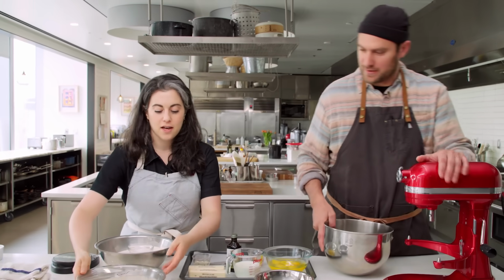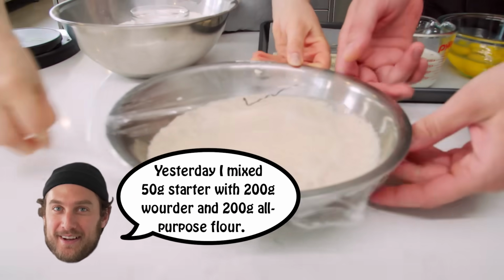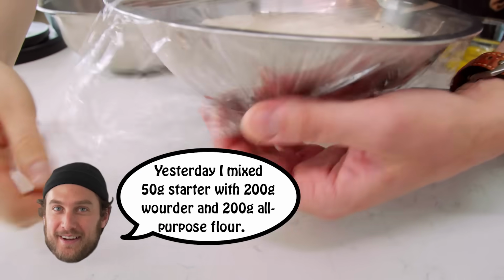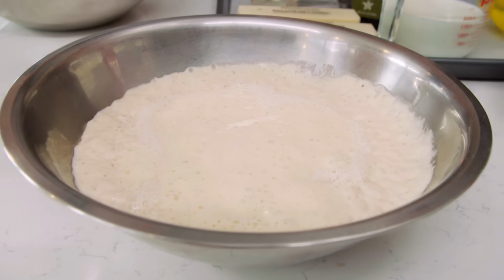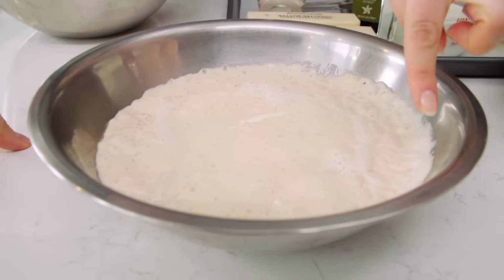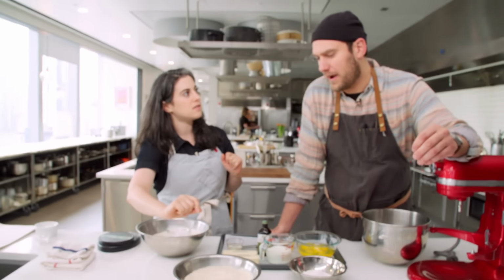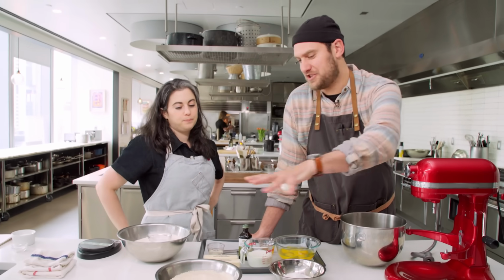But hold on, let's take a look at the starter. Brad's been feeding this. This is beautiful starter. Let's get the plastic off. It's right at peak ripeness. It's gained a ton of volume, and it's just on the verge of collapsing, and has even started to collapse a little bit over here. This will pass the float test. There's so much air in it. It jiggles like sea foam.